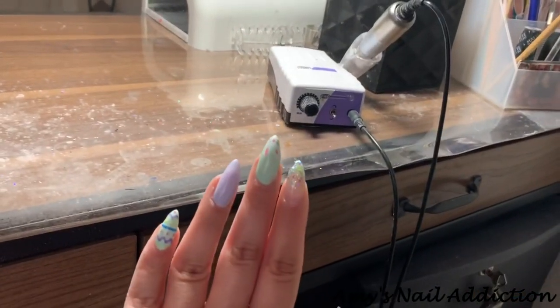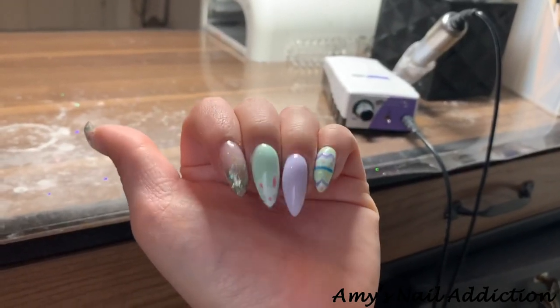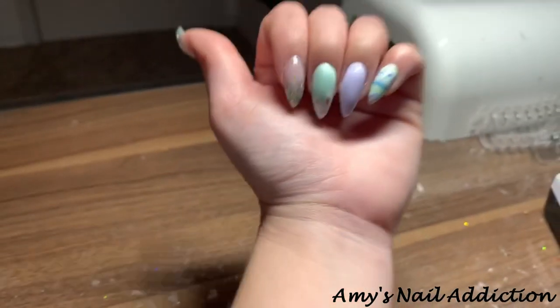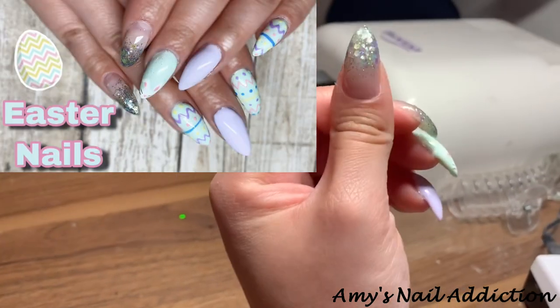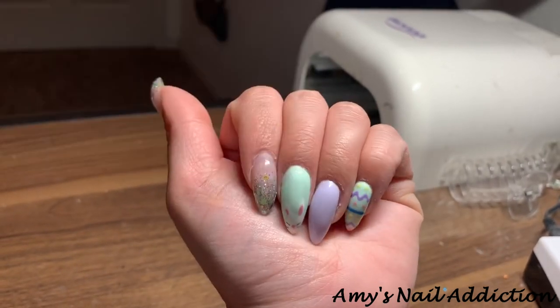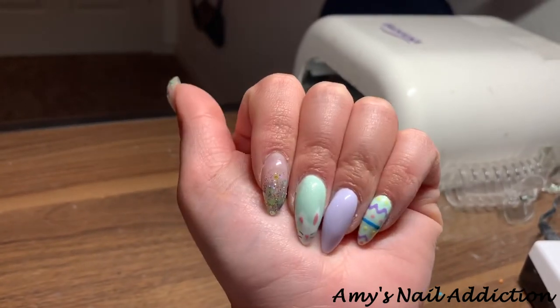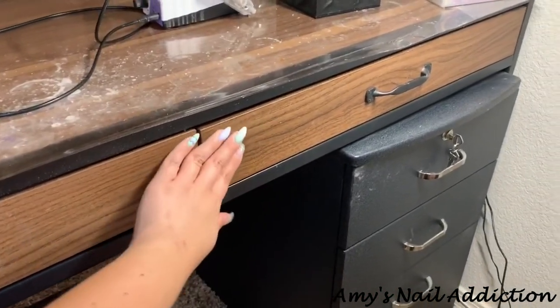And in case anyone's wondering what nails I have on right now, they are my Easter nails. Let's get some better lighting here. So they're my Easter nails. I will link the video for these nails down below. Make sure to check them out. Okay, so that was what was in the two top drawers.